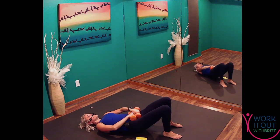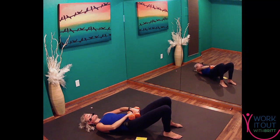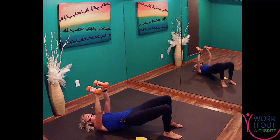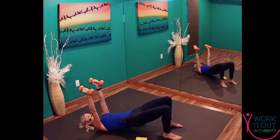Down. Two. And lift. Two more times. Take it down. Two. Lift. Two. Last one. Arms go overhead. We have triceps here. Ready? Take it down. Two. And lift. Keep those hips in the air.